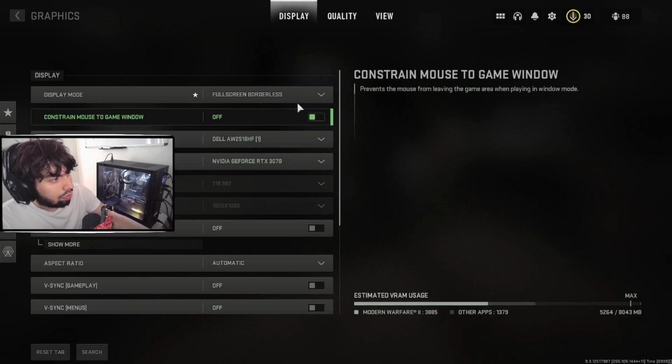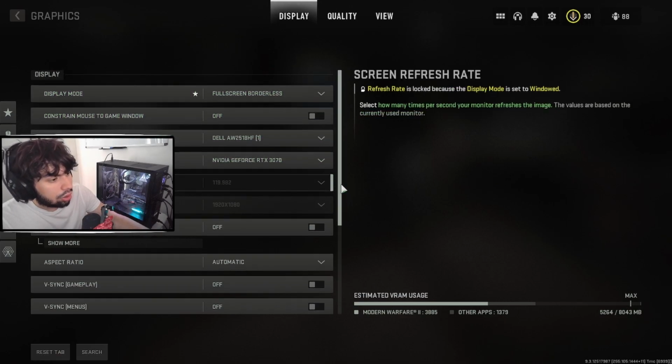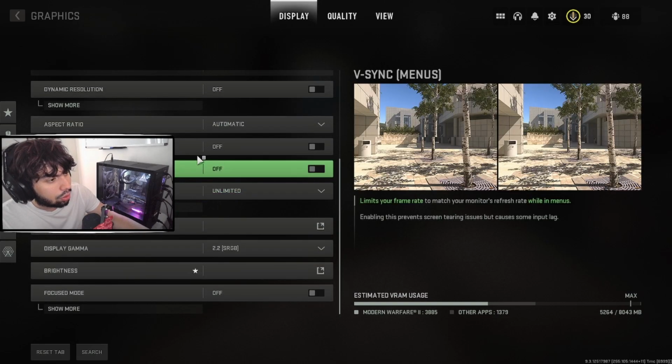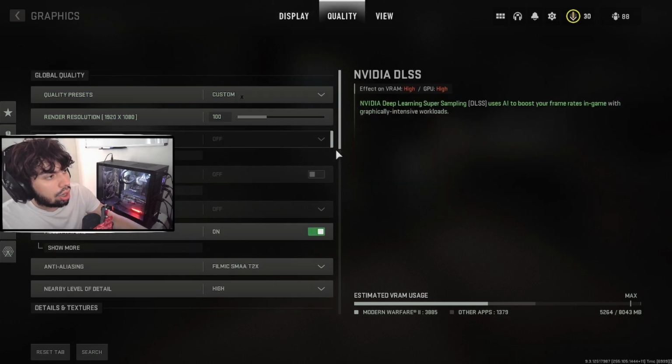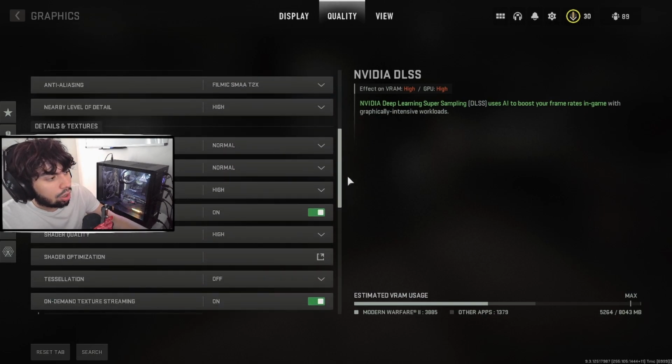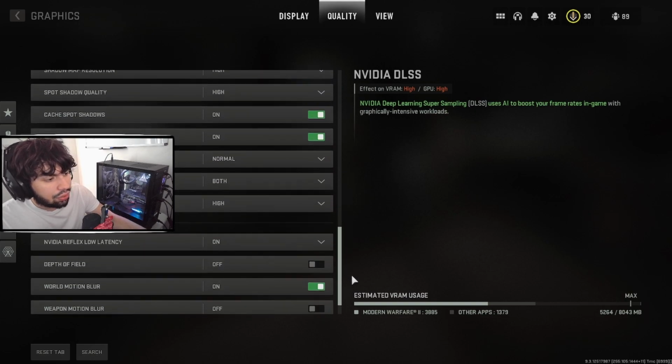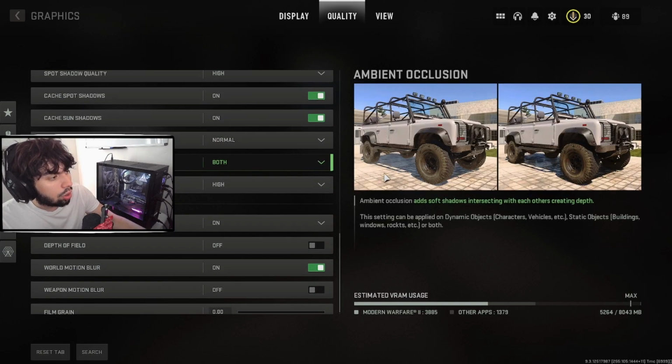Graphics. Okay, so a lot of these are PC settings. I'm gonna just go through these because a lot of you probably play on console, so these don't really matter. Yeah, these are more PC settings as well. So for you PC players, if you want to see what I play for my graphics, then these are my graphics settings right here. And if you have any questions about any of them, you can go into the comments and just ask me specifically about anything.